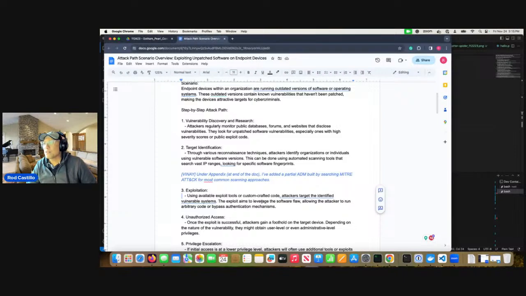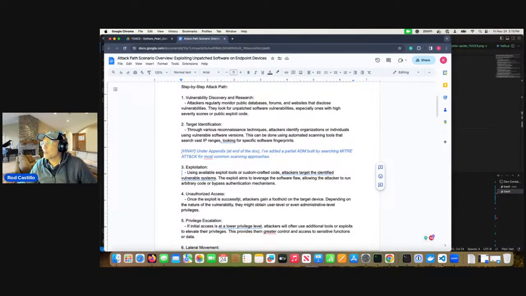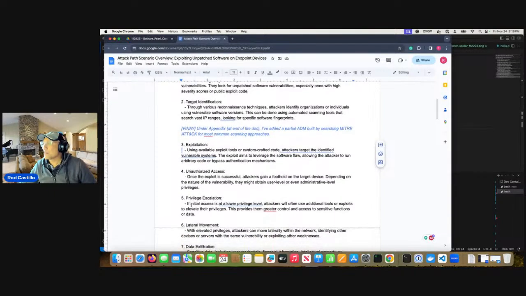If it's an internet facing system, I'm going to look for a vulnerability that will allow me to gain access, right? That's really this exploitation phase. Once the exploit is successful, attackers will gain a foothold on the target device. Depending on the nature of the vulnerability, they might obtain user level or even admin level privileges. Okay.